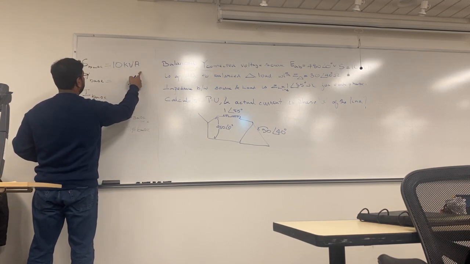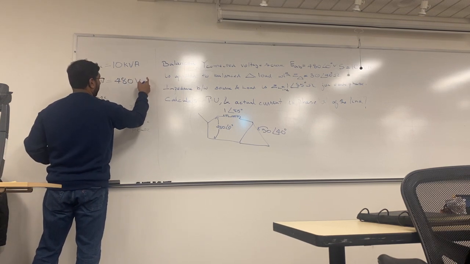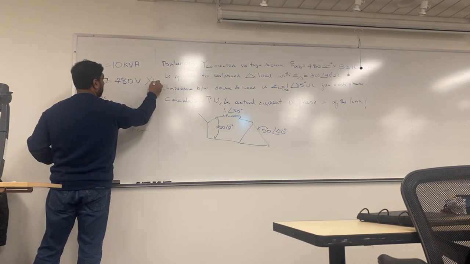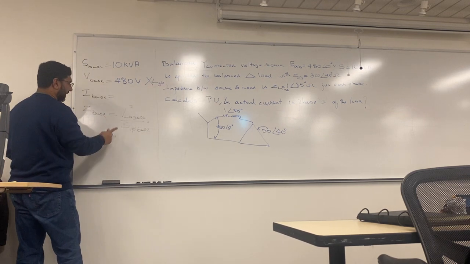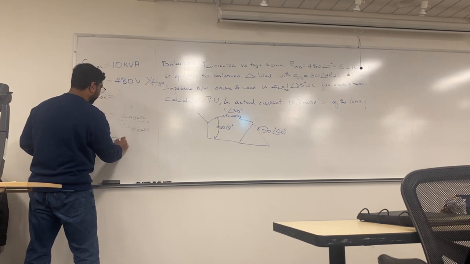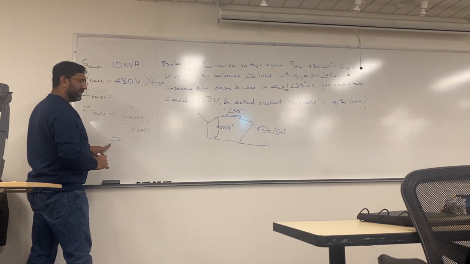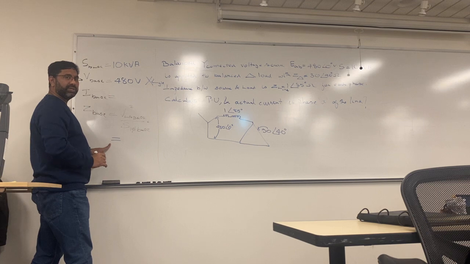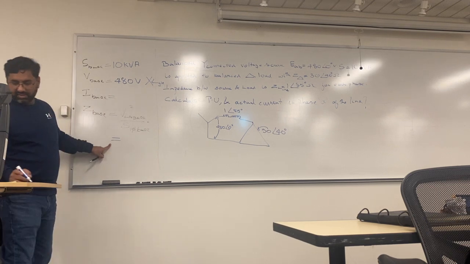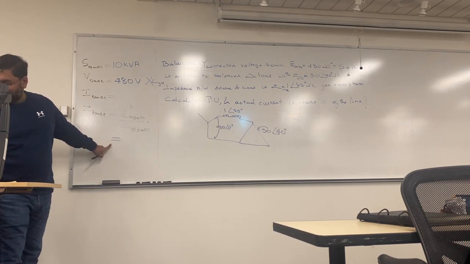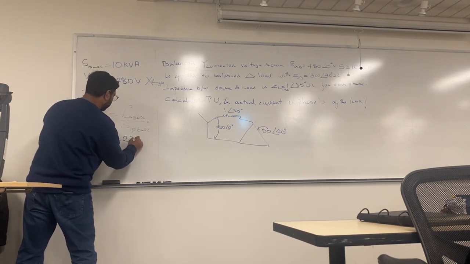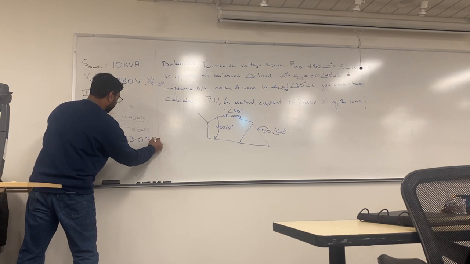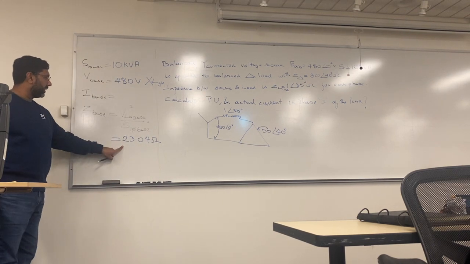So this was my S base, my V base was 480 volts, no angle. I base I haven't. I just figured out my Z base. You guys mind telling me what the Z base was that we just calculated from your pictures or notes? 23.04. Oh yeah, I have it here. Yeah. I just figured out my first Z base, 23.04 ohms.